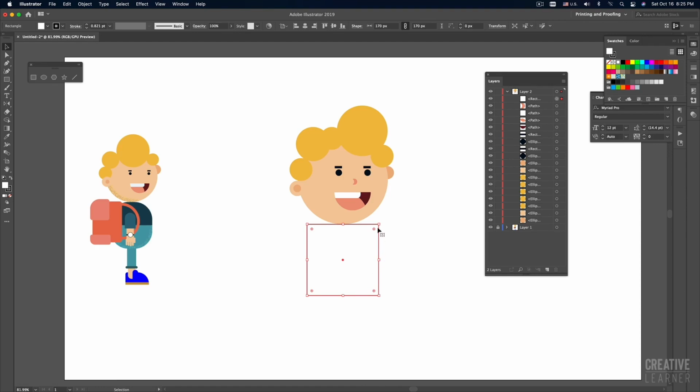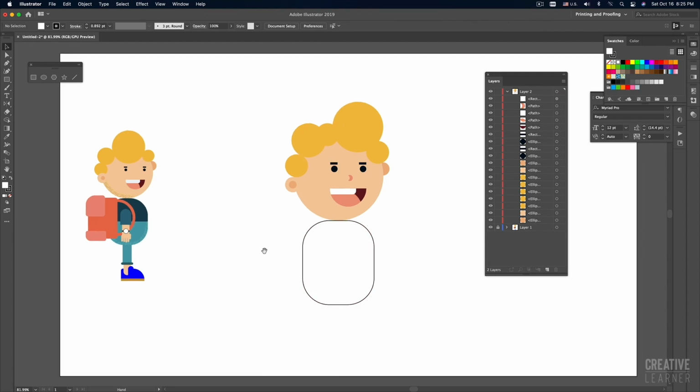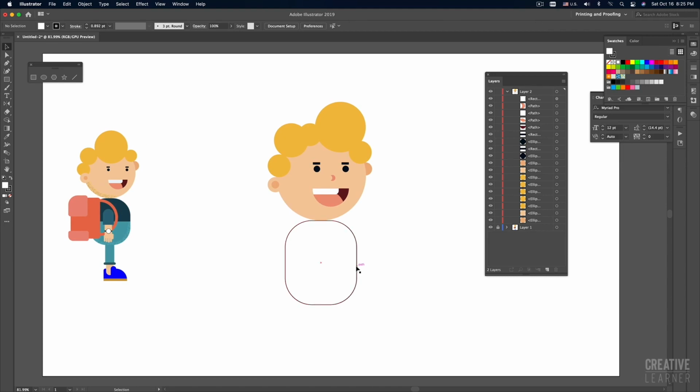Now what we want to do is make it round. So I select using the selection tool, and all the widgets appear. No need for the direct selection tool, because I'm not selecting one of the anchor points. I am selecting all around. So I just use the selection tool, and now the widget, I just drag from the widget inside. Now we have a body. It is simple like that. Maybe I can make it a little bit longer to the bottom, so that it's more similar to the shape we drew here. Okay, let me continue that.